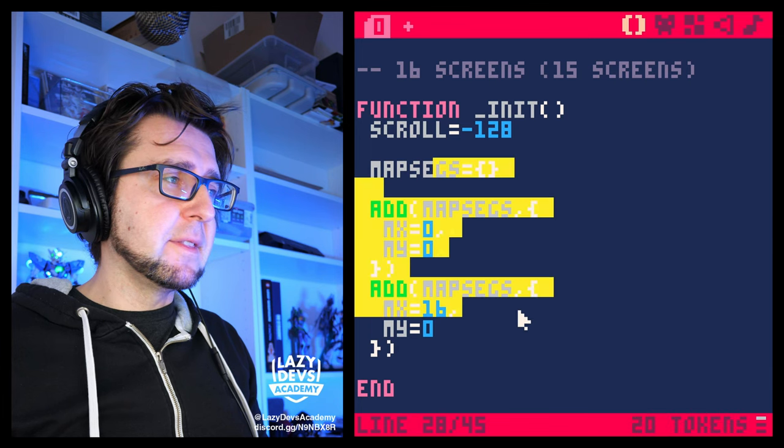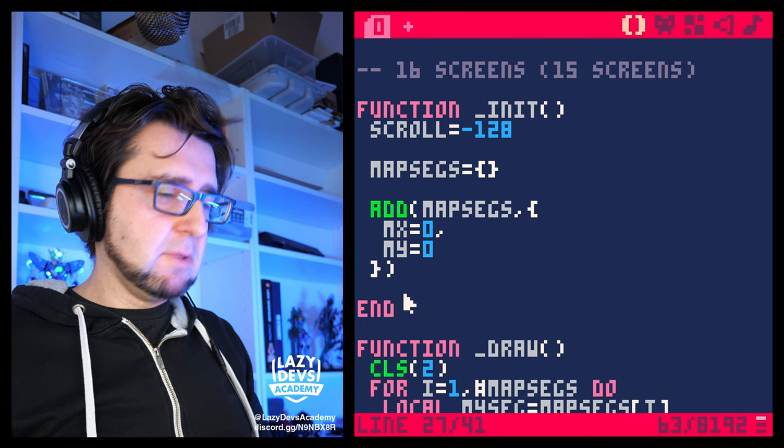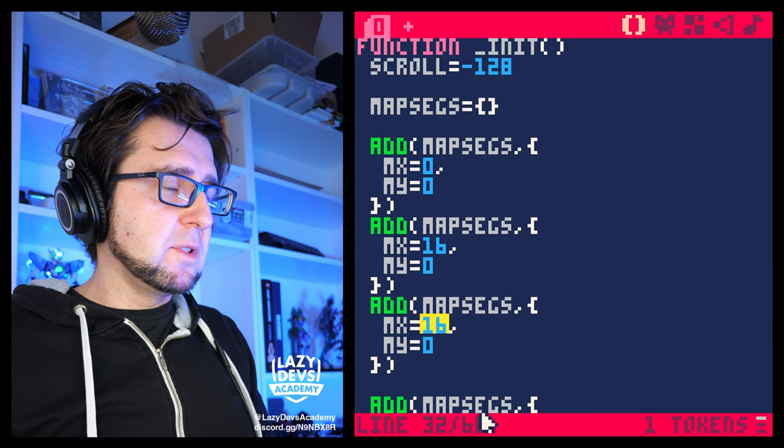And again, we could have done this with some kind of smart math, but it's kind of nice if we can create a system that allows us to see what is happening. So yeah, let's just continue in this process.